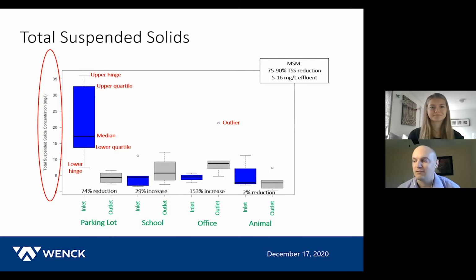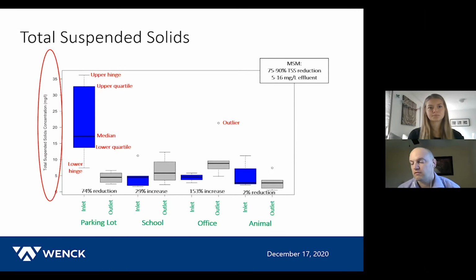I mean, you can see from the effluent concentrations, in general, they range from, like, 3 milligrams per liter up to 10 milligrams per liter. The box in the top right of the slide gives you some context as to what's reported in the Minnesota Stormwater Manual. So in the manual, that indicates that we can expect a 75 to 90% TSS reduction and an effluent concentration of 5 to 16 milligrams per liter. Based on that effluent concentration, it shows all 4 filters are doing a pretty good job.